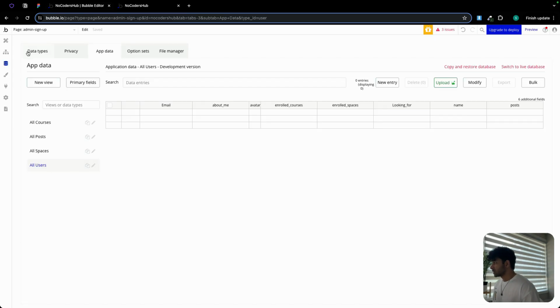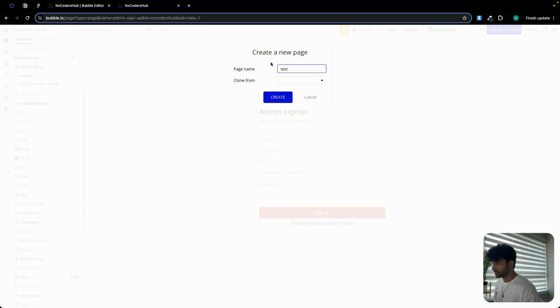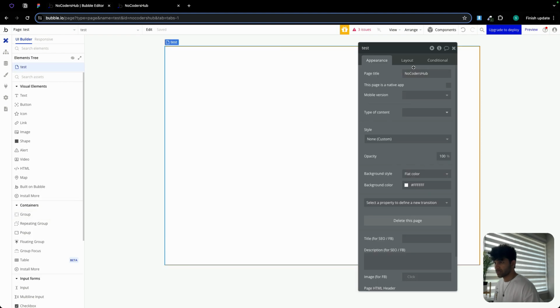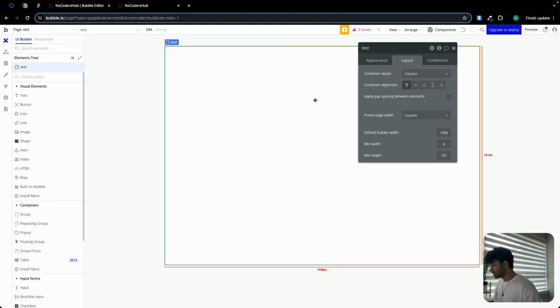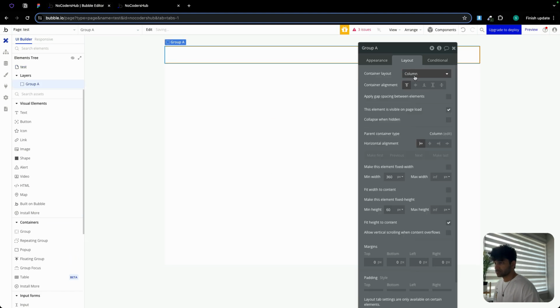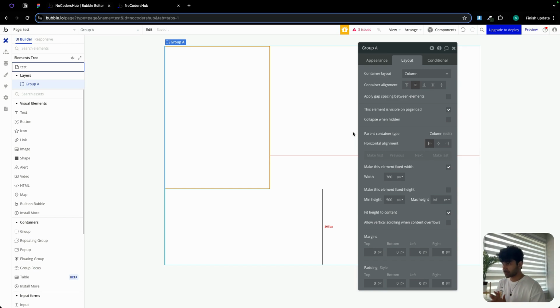Now, just one thing, I'm just gonna create a dummy page. I'm just gonna call it a test. And I'm just gonna drop, let me just make this as column. And I am going to drop a group over here. This is just for my reference because we haven't created the logout stuff yet.